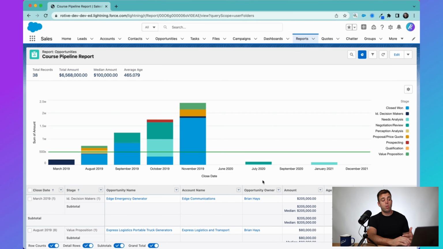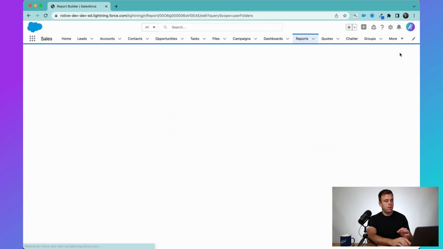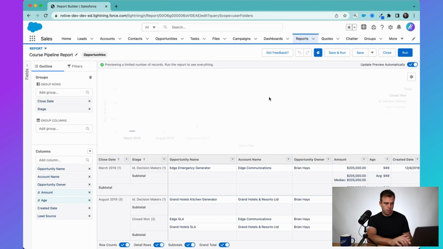One thing to note, if you're going to export your data and you potentially want to use it as a backup or a potential update in the future, I always recommend you include the record ID for whatever object you're interested in. Reports are great for seeing how your business is performing over time, but they're also great for backing up data before you do, say, a mass update or an import into the system. And if you're going to do that, make sure the record ID is included.